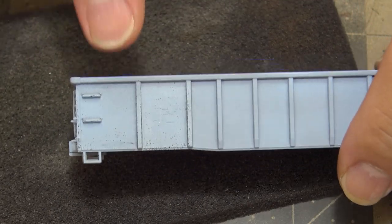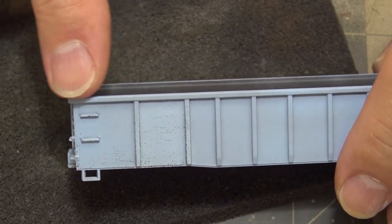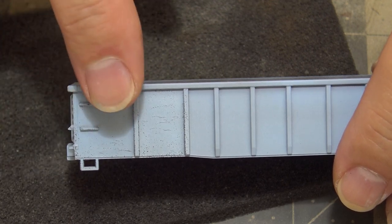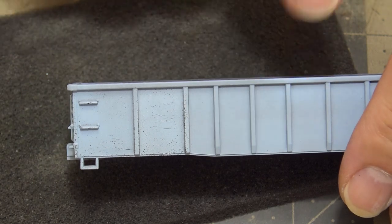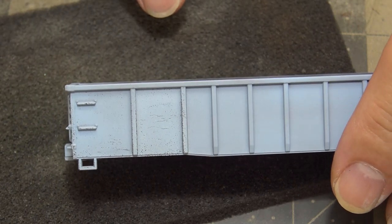All right, so you get the idea of what I'm doing. Let me see, where are we at here? And the effect I'm going for: very, very small prickly chips. And I'm gonna do that all the way down the car. Some of the panels will be scratched up a little bit more.